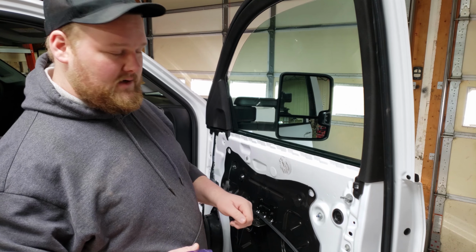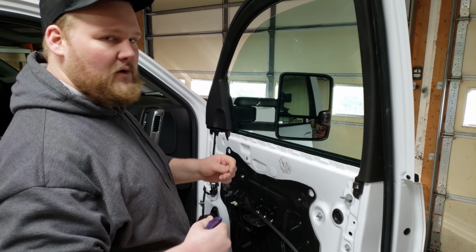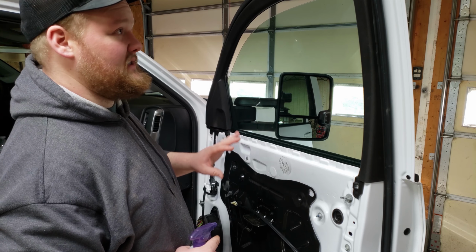Another is making sure you don't get any creases in your tint film itself. That happens very easily if you're moving it around. It'll fold in certain areas and crease. Those are hard to get out sometimes. When you have your window all finished, you'll still be able to see some of that.